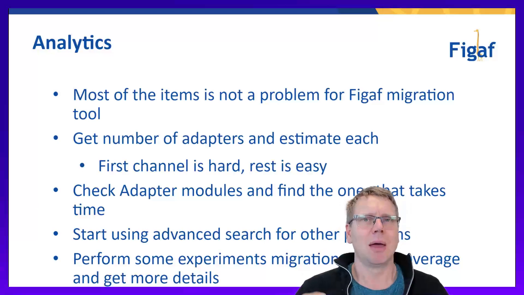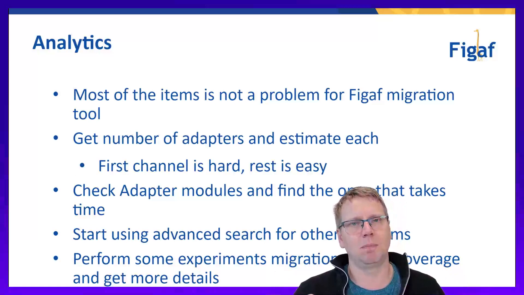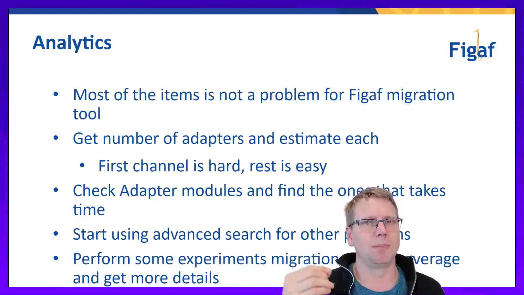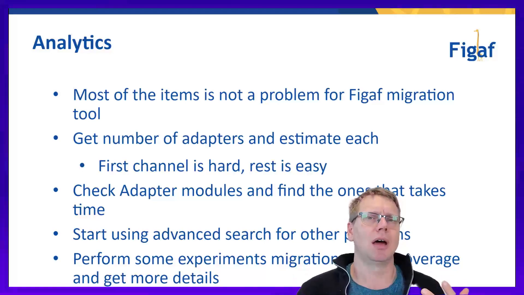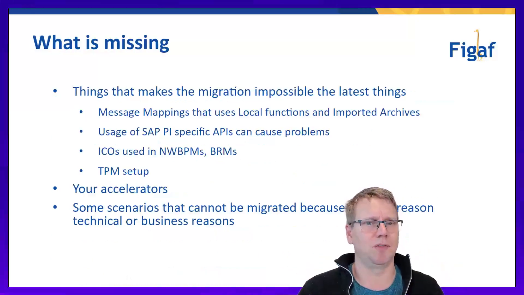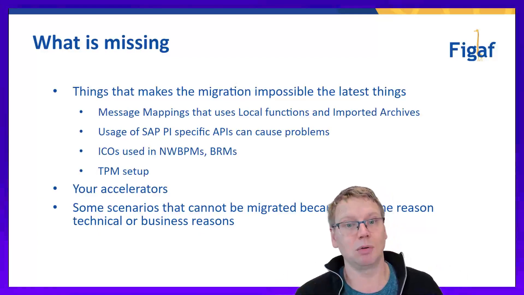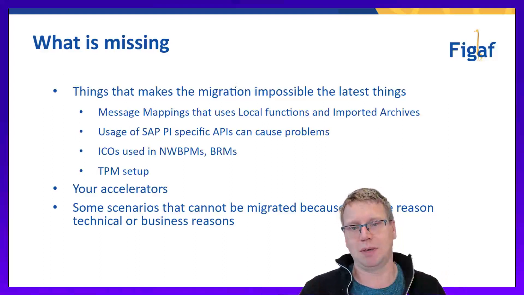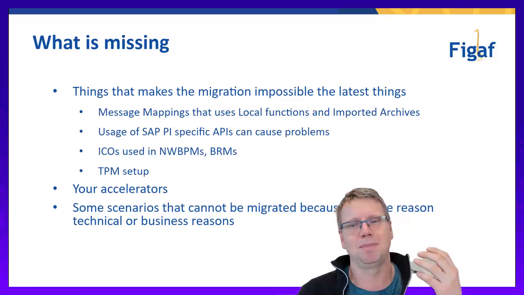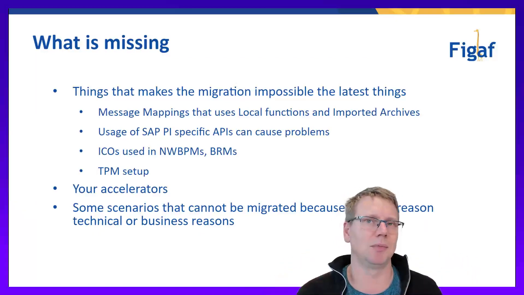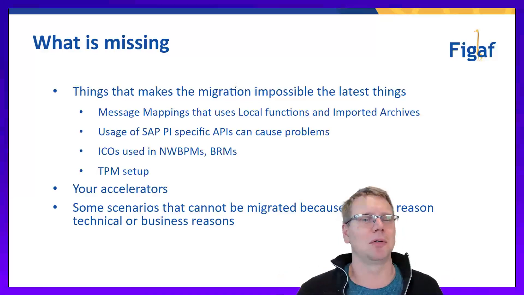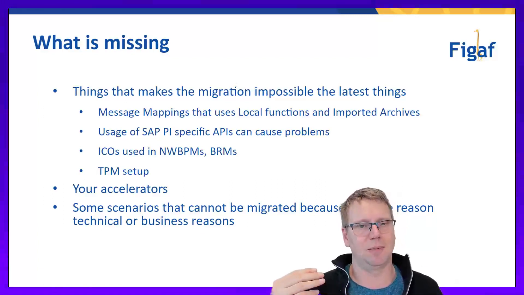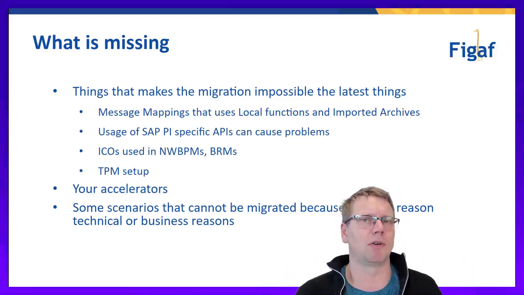We'll cover more about this later. But what we do have now gives you a good basis for understanding and giving an estimate for migration. One of the things we often recommend is to perform a number of experiment sample migrations, so you have an idea about the effort levels. We found that if you had message mappings with local functions that used the imported archive, it was not possible to migrate. We've also seen specific usage of APIs — peer-specific APIs — that could cause some problems. The first issue we will probably find some way to solve. The second is a little more challenging. We don't cover ICOs that are part of Netweaver BPM, so you need to figure out how to correlate these scenarios. BRMs and the trading partner setup are also not covered in this assessment.